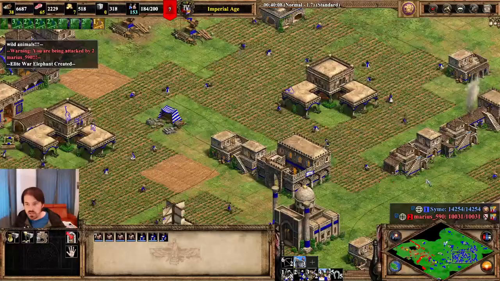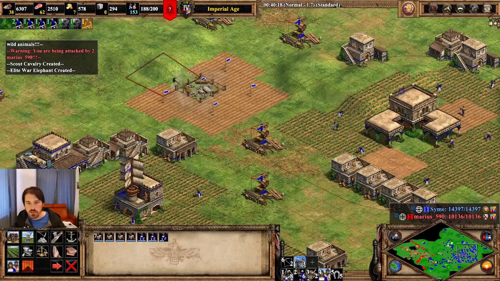The thing about water maps is that they tend to be less interesting to play because there's less terrain and a lot fewer units that are available, right?